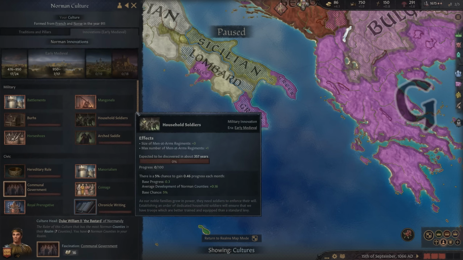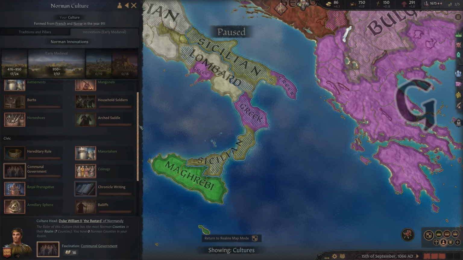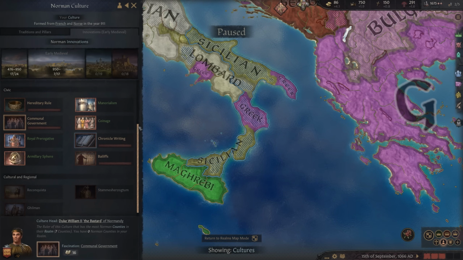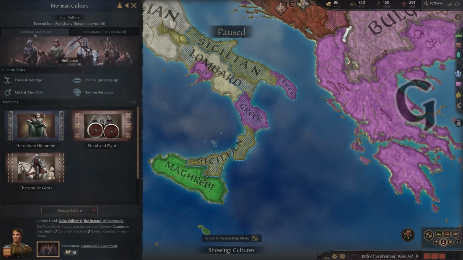Also take a look at your innovations as it's linked to your culture. And make sure you have the innovations in mind that you want to work on. Right now, okay, we're currently exposed to chronicle writing. We're not the cultural head, so we can't change this right now. But it's just kind of worth noting, like, okay, we're going to be getting chronicle writing, and you want to become the cultural head, so you can work on things like mangonels or hereditary rule, which will allow you to enact partition law, which is huge because Confederate partition sucks. So just look at these things because they are important.